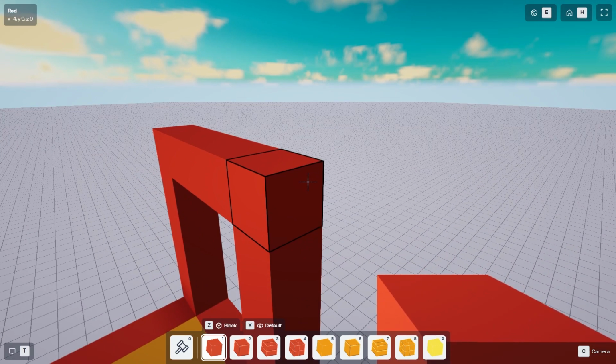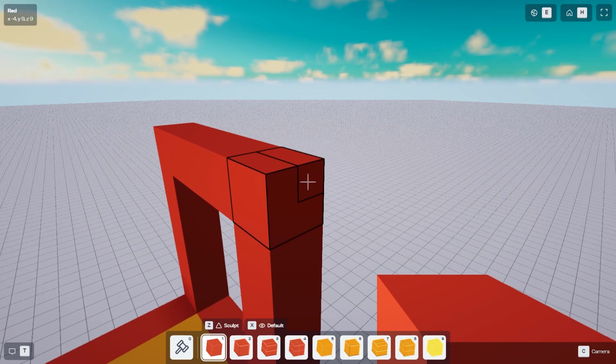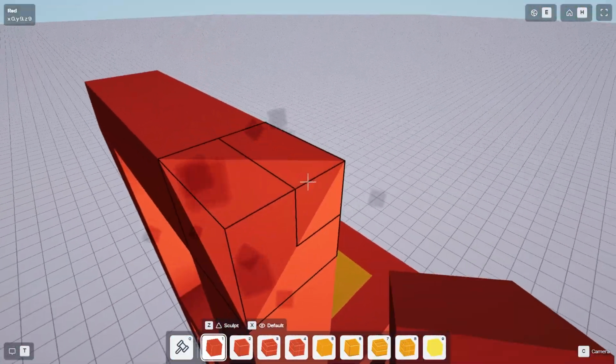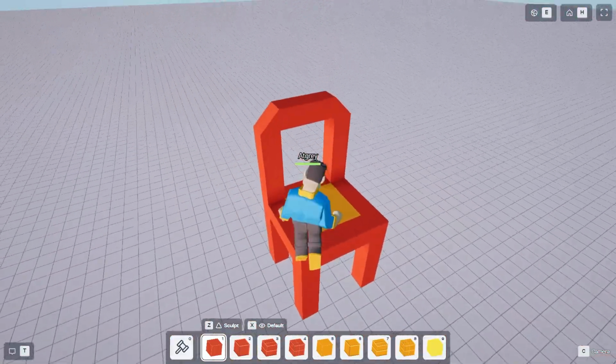Yeah, for the first initial attempt, let's build a chair and take it from there, sculpt it up a little bit and then scale it down to a suitable size.